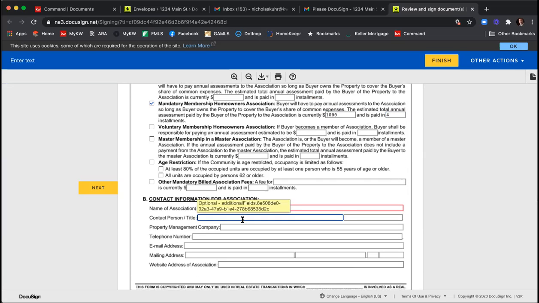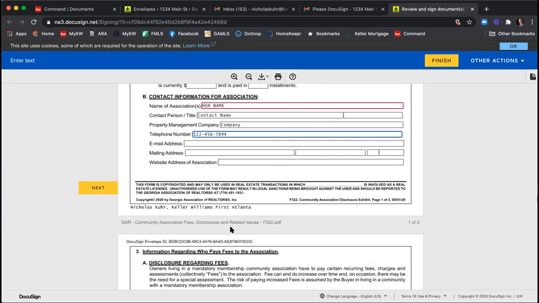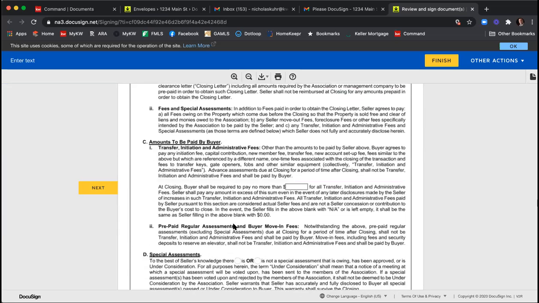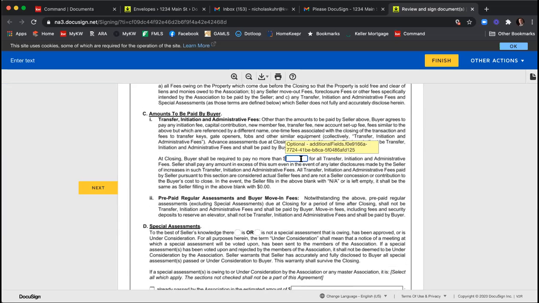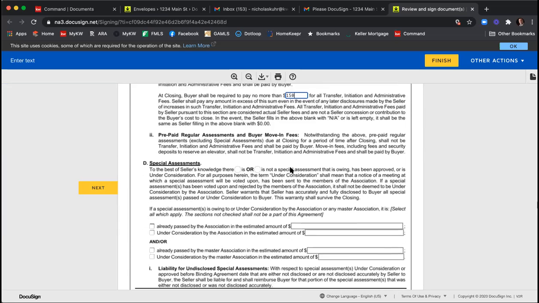And then I can fill in contact name here, company, and just fill in all those other fields and continue to scroll down. Transfer 150.